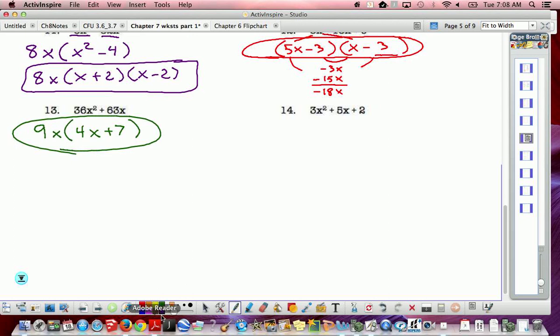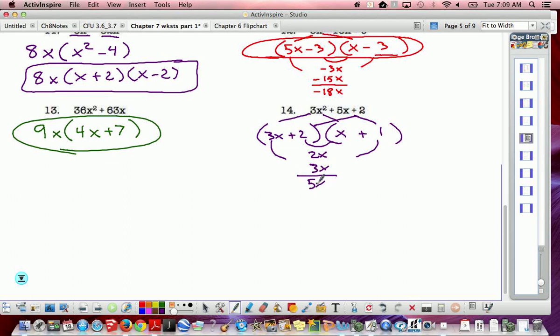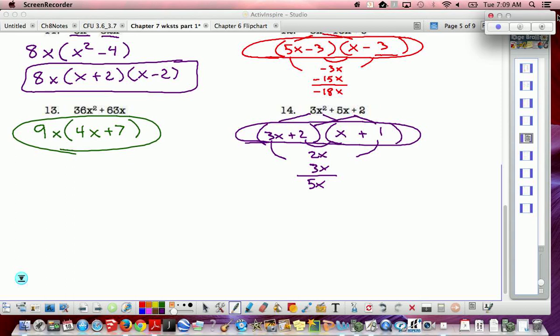All right, the last one is very much similar to number 12. Got to do some guessing and checking here. So 3x squared can only be 3x and x. So now factors of 2. Well, if I put a 2 here, 2 times 3 is 6, too much. If I put the 2 here, that gives me 2x. I'm forced to do a 1, because 2 times 1 is 2. So I do the outsides, 3 times x is 3x, or sorry, 3x times 1 is 3x. Add those up and I got 5x. That's my middle term. I have it factored correctly. All right, so that ends your assignment for today.